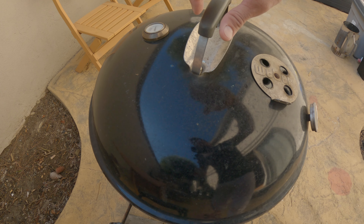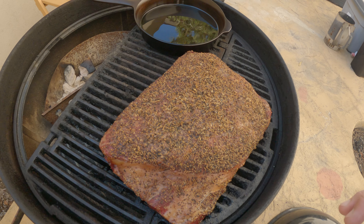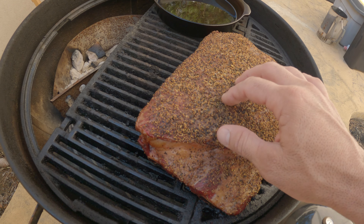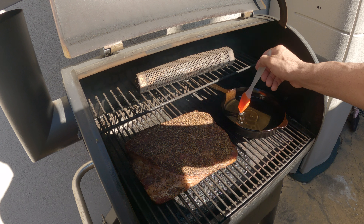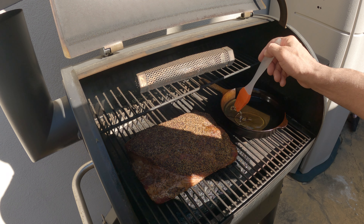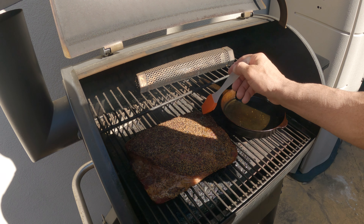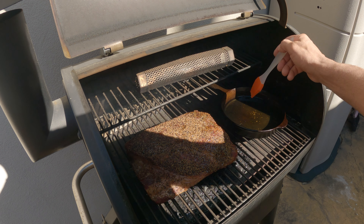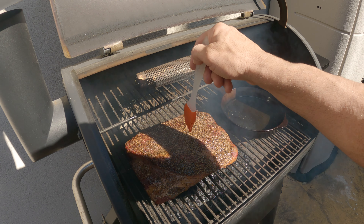It's been about two and a half hours — we're going to take a look at it. Looks like we got some good smoke. Now it's time to move it to the Traeger and get a little more of this fat rendered. Got it here on the Traeger, Traeger's warming up. I'm just going to take a little of the Wagyu fat and baste it instead of spritzing it — just want to drip it on there so we don't mess up our bark. Give this another hour and then we'll check it again.